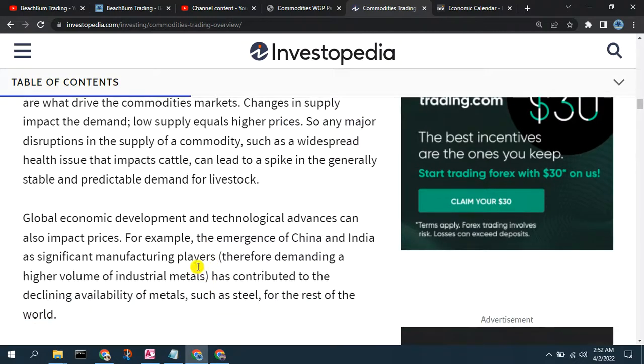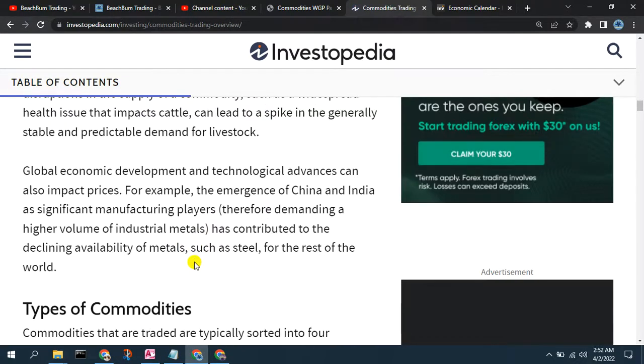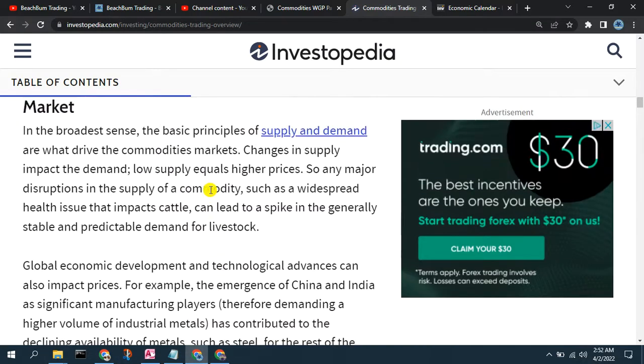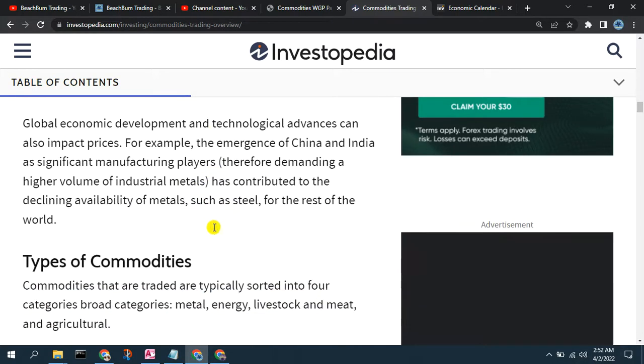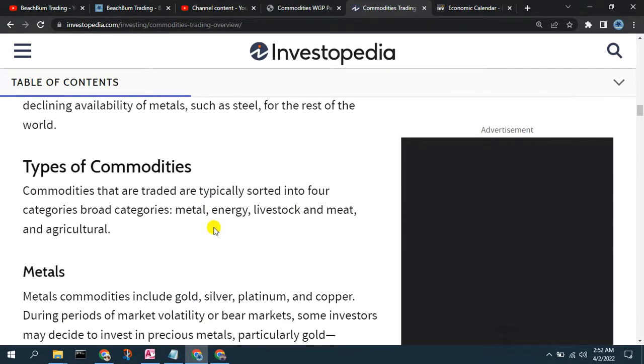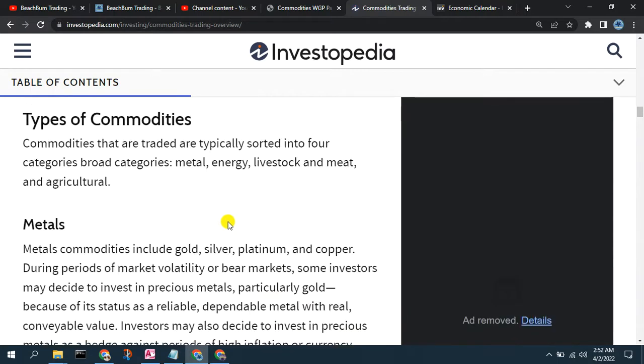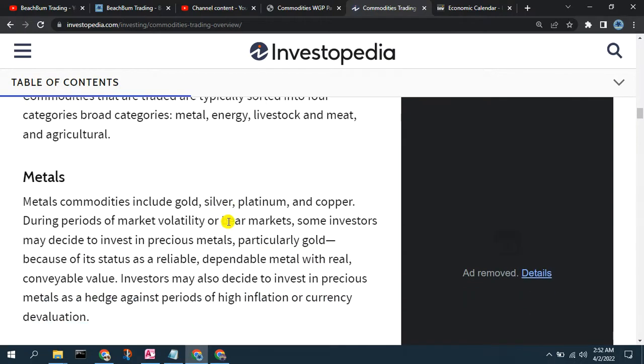One of the reasons I like trading commodities is they tend to be very cyclical. And as primarily a swing trader, these things are great ways to make money because this supply and demand curve cycles over time. And again, if you have patience and can wait for that supply and demand curve to cycle, I think it's a relatively easy way to make money because eventually it will cycle.